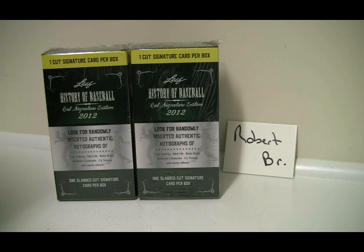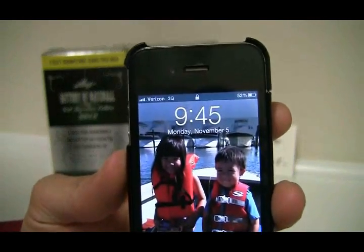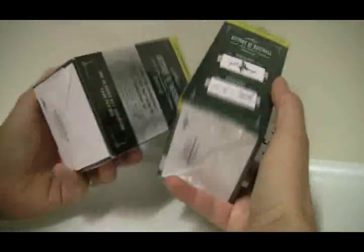These are your two boxes of History of Baseball Leaf 2012 Cut Signature Edition. Do appreciate you coming over to the website for these. And it is now 9:45 p.m. East Coast time, November 5th. I just sent you the email. And here's your two boxes of History of Baseball. So let's bust into these things and see what you're going to be taking home tonight out of here.